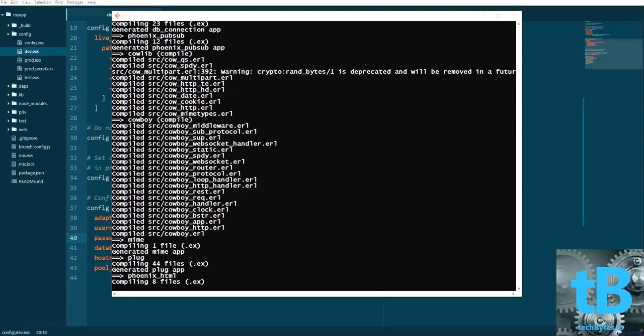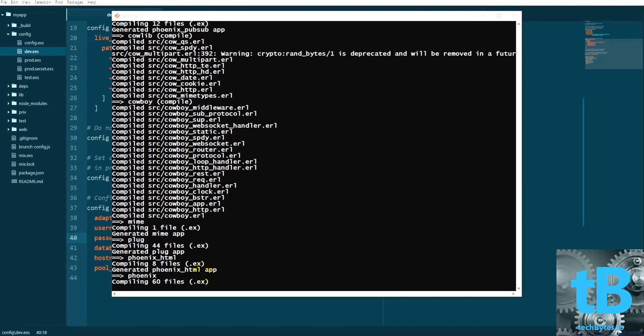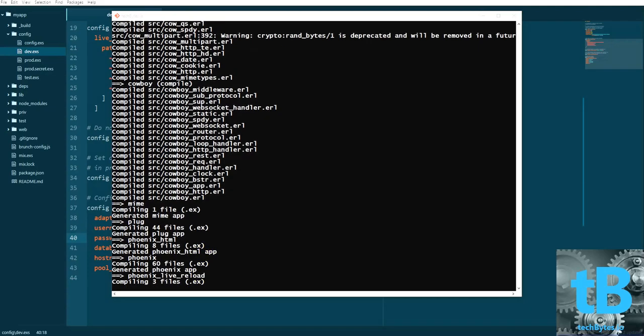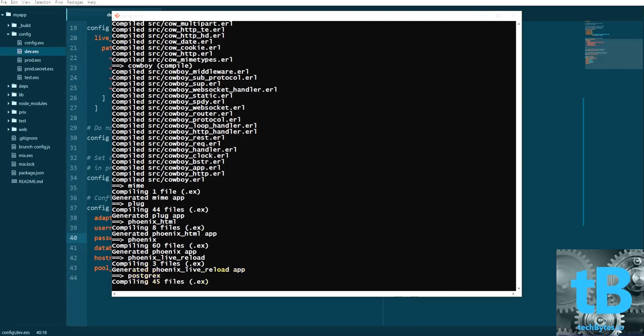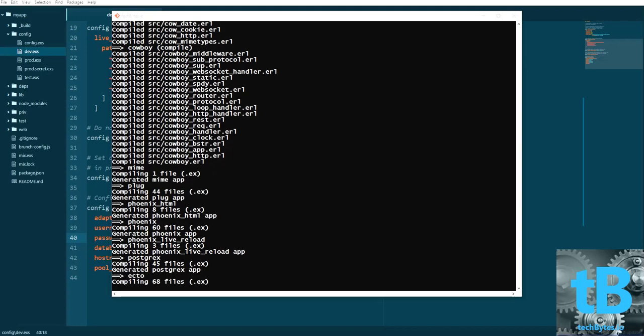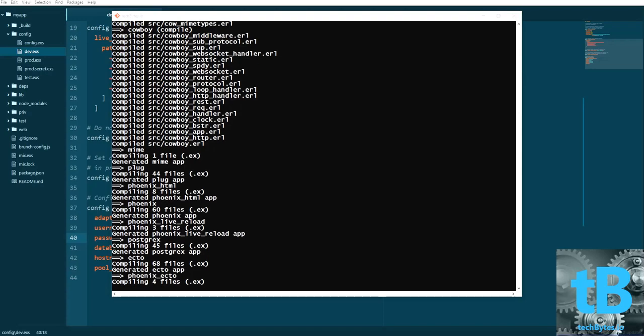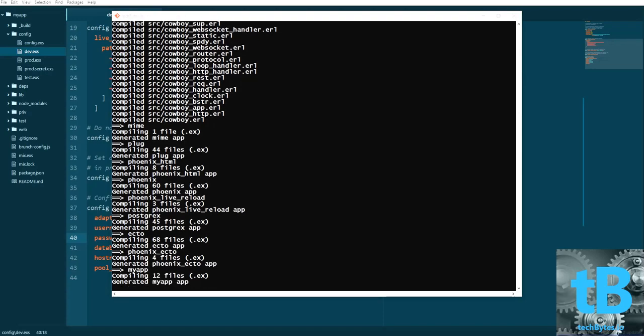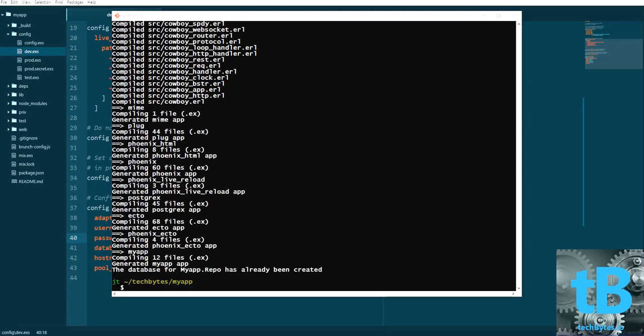Once it is finished compiling, you can see when it gets to Postgres that we're hitting the bottom of the build. It's compiling the files, it should finish up there, and the next thing we're going to do is run mix phoenix.server, which, when it's finished, will bring our application to life.